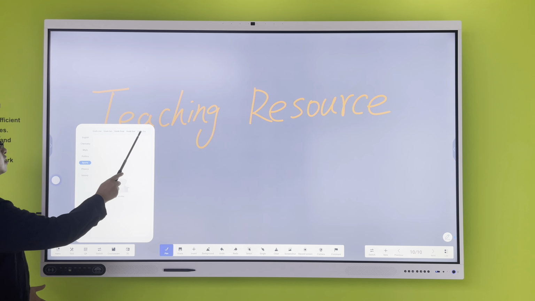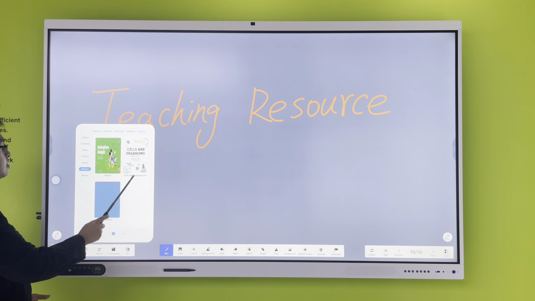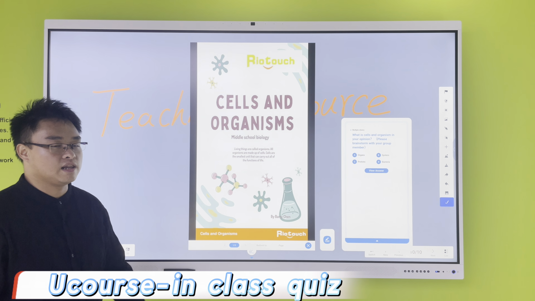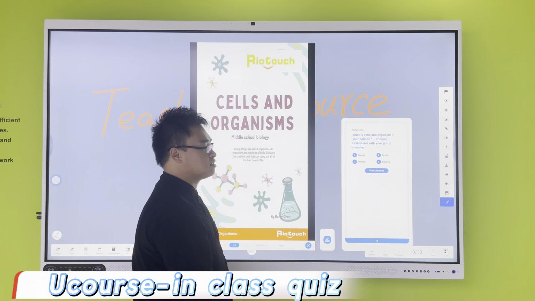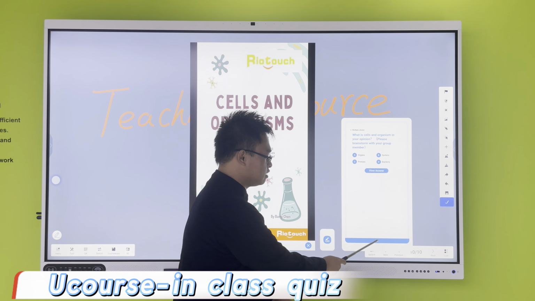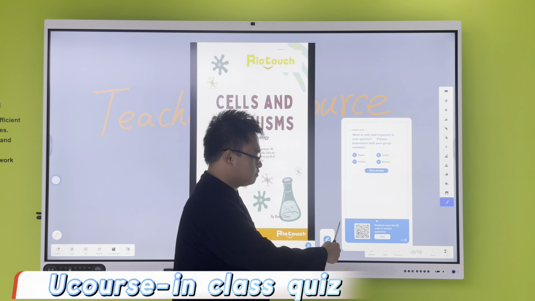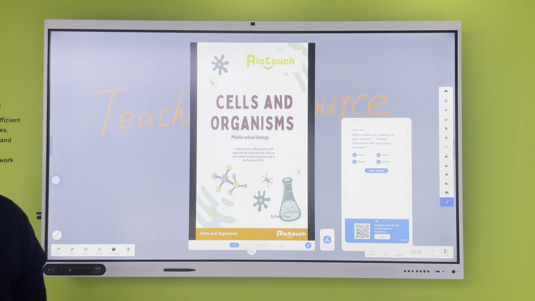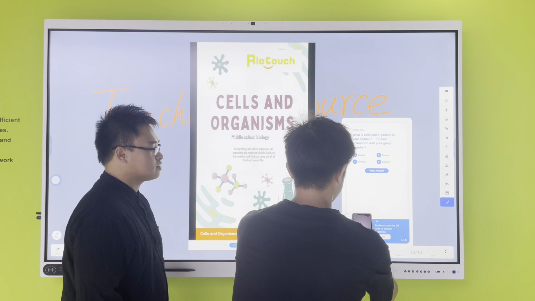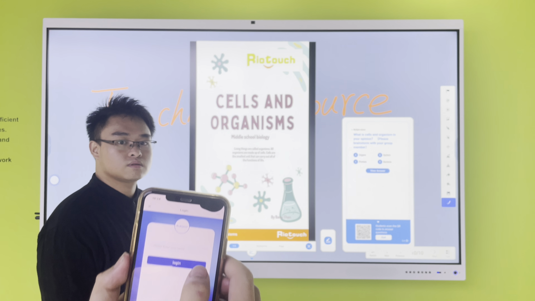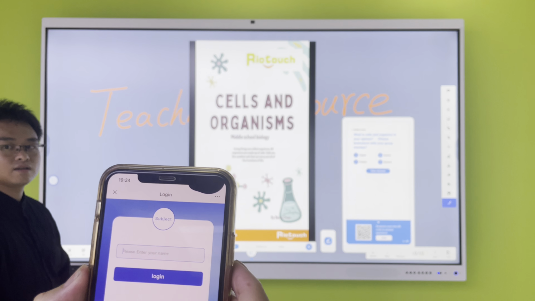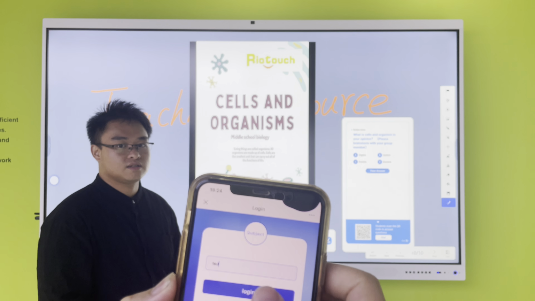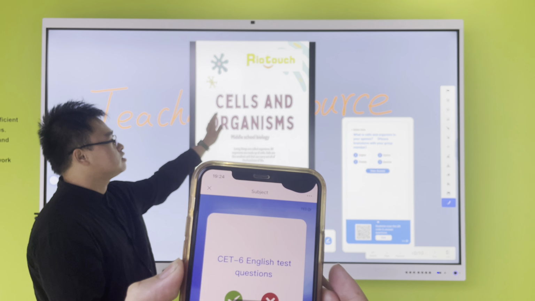Now let's try physics, grade 5. For this, you can present the quiz here, like mentioned before. What is the outside English in your opinion? To send the right answers here, I still offer you to use your phone to scan the QR code, and I also invite my student Ted to scan the QR code to check if that works. After that, we can select view the answers. Today's course is about cells and organisms.